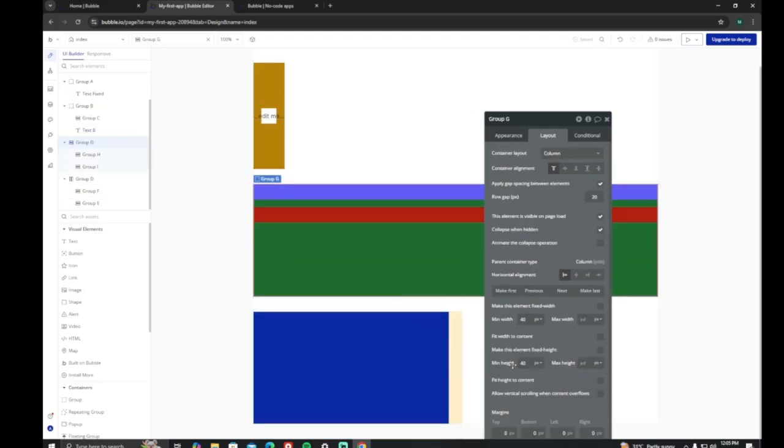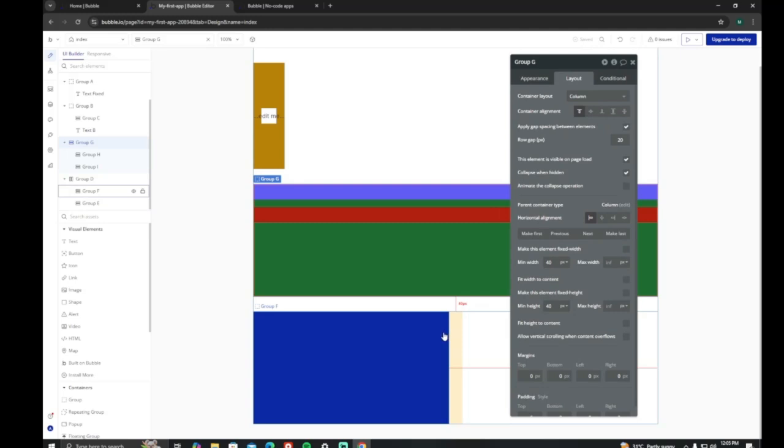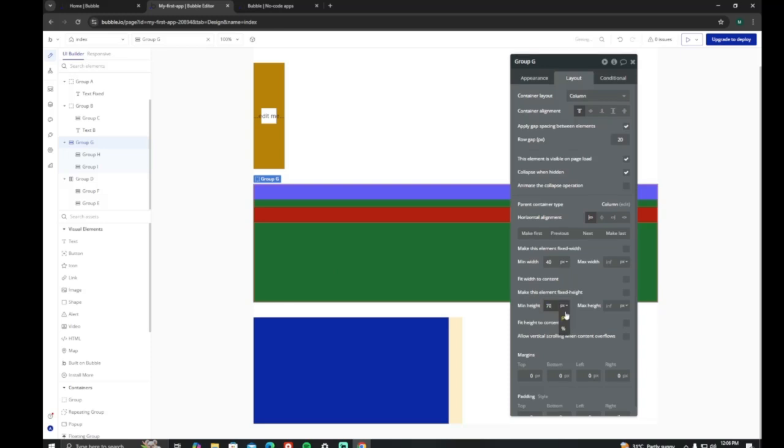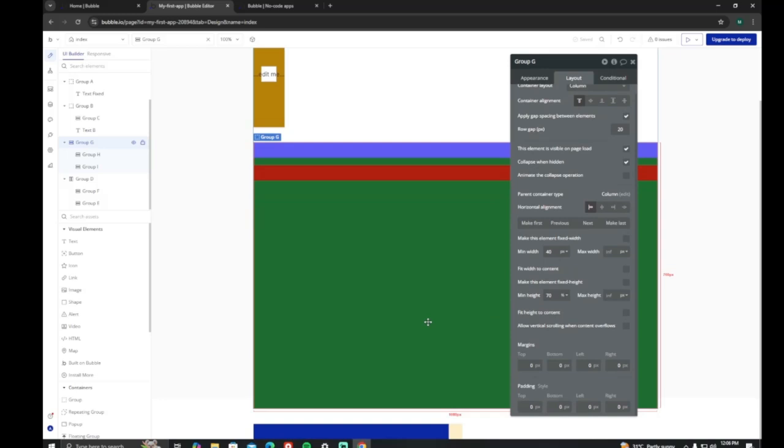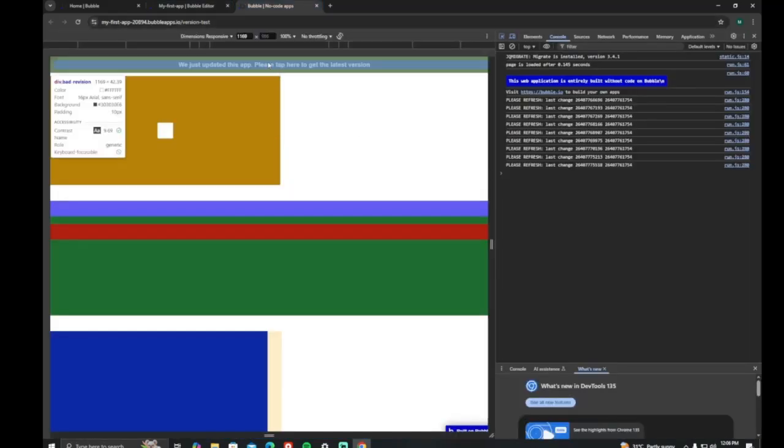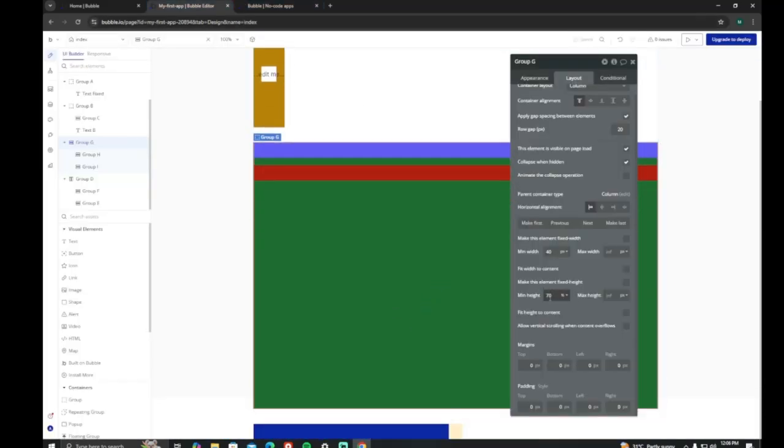Similarly with the height, you can set a minimum height. The group can go to the minimum height of that many pixels, and we also have a feature where we can select a minimum height in percentage as well. Also for the width we can do it in percentage. So let's say a minimum height of 70% for this group. So this is how minimum height works. Now let's say maximum height will be like 20.